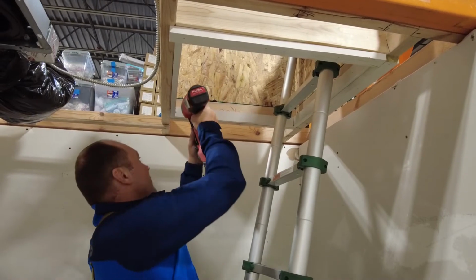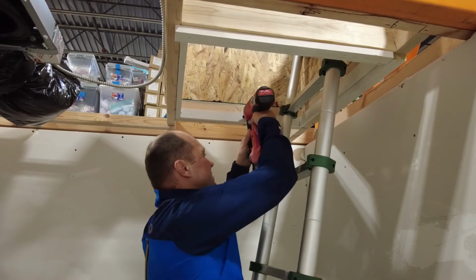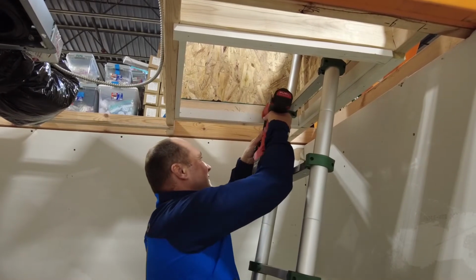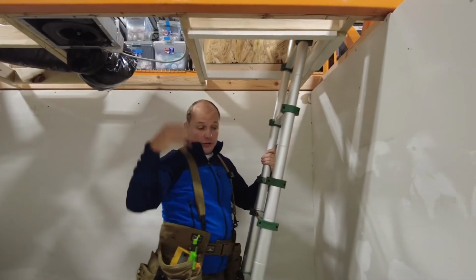So again, if what you're working with is out of square, out of whack, then we definitely have to readjust. A lot of times we do take this trim off and redo it all.